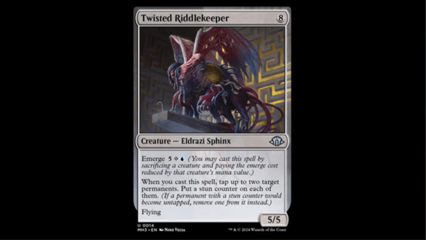Next, we have the Twisted Riddle Maker, because everybody wanted an Eldrazi Sphinx in their life. 8 colorless for a 5/5 flyer. Luckily, it has emerge for a blue, 1 waste mana, and 5. And as you guys know, you sacrifice a creature, which reduces its mana cost. Whenever you cast this spell, tap up to 2 target permanents and put a stun counter on each. Going to be an amazing card for Limited to emerge this guy out early, tap down your opponent with stun counters, and proceed to beat face. So, you know, this is probably going to be pretty good in Limited.